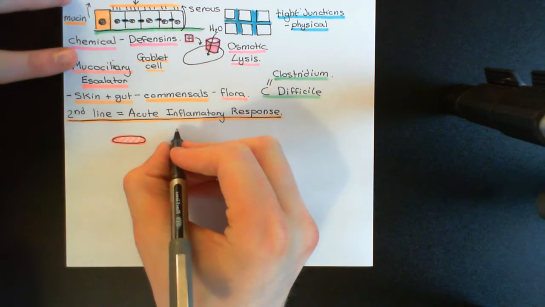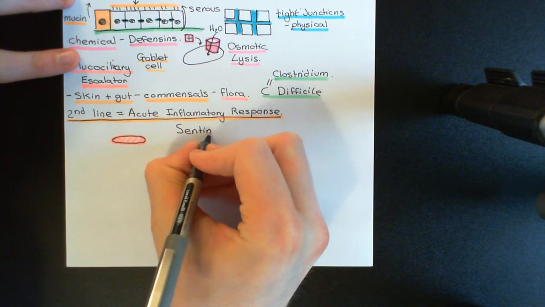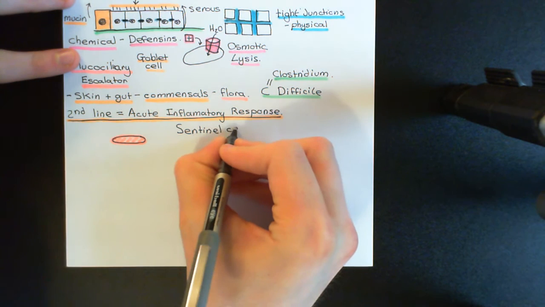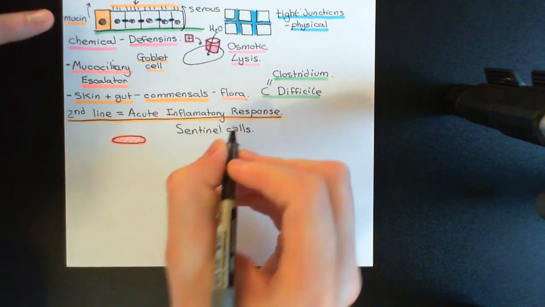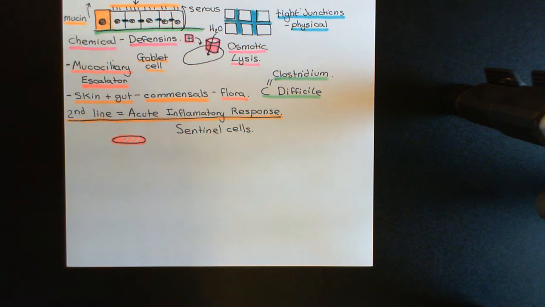Well, there are a bunch of cells which are collectively known as sentinel cells that are going to be extremely important here. So sentinel cells are cells that you have all over the body. So no matter what tissue you go to in the body, you will find sentinel cells, and they're distributed around the normal cells of that tissue. So they're dotted around, if you like, and their job is to continuously be on the watch. They're continuously looking for signs of pathogens, and if they find signs of pathogens, they then set off the alarm.